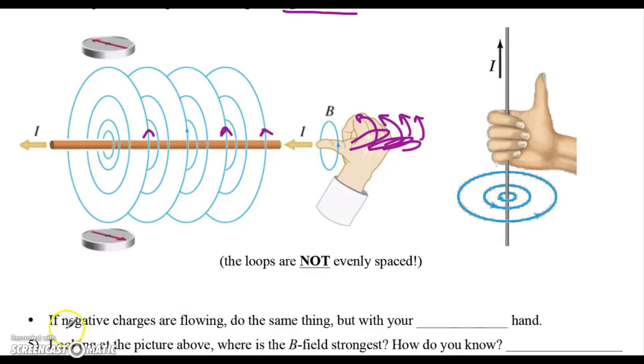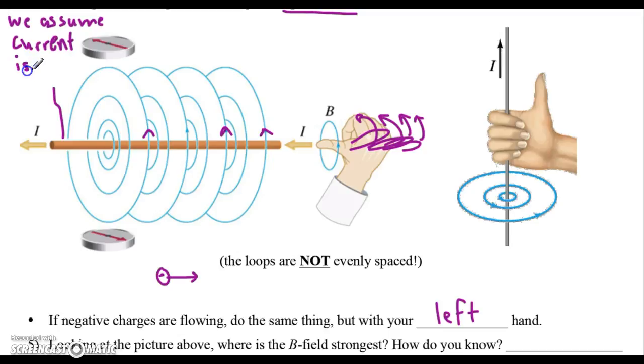Okay. If you deal with negative charges that are flowing, like let's say we have a single negative charge, an electron, and the electron is moving to the right, then instead of using your right hand to figure out where the field lines point, you would just use your left hand for negative charges. Right? Now I want you to add a note and say current, we always assume that current is positive.